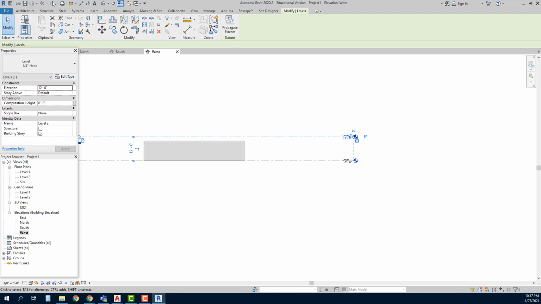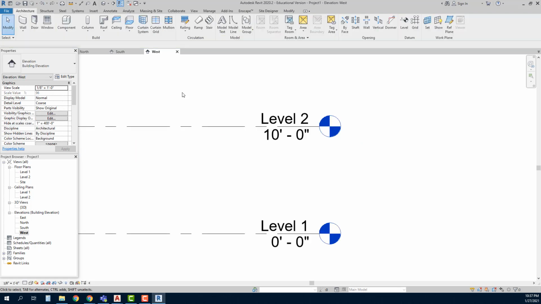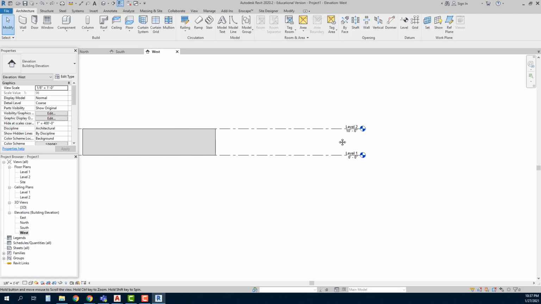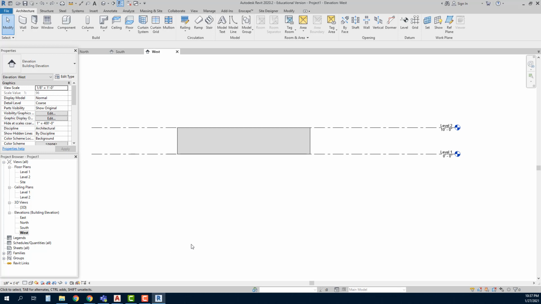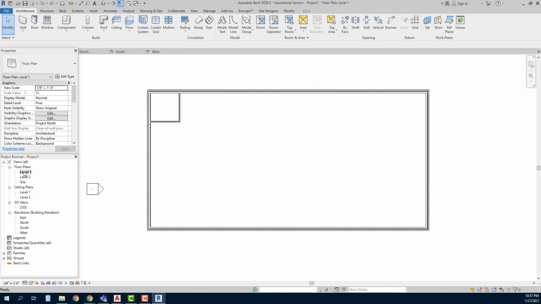If I want to undo something, I just click on my undo button up here at the top, and now you see it's back to 10 feet. So now I want to go back into my floor plan. So these are how I manipulate through my different views. We were working on level 1, so if I double click on it, and now you see it's highlighted, I am back in level 1. That is a quick explanation of how to use the wall command.